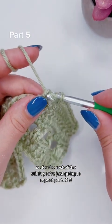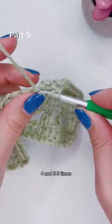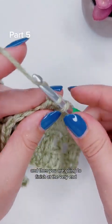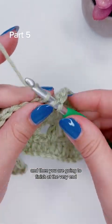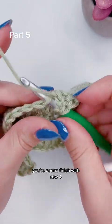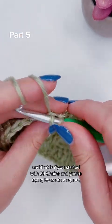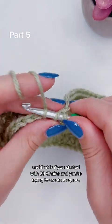For the rest of the stitch, you're just going to repeat parts 2, 3, 4, and 5 3 times, and then you are going to finish. At the very end, you're not going to go all the way to row 5. You're going to finish with row 4. And that is if you started with 29 chains and you're trying to create a square.